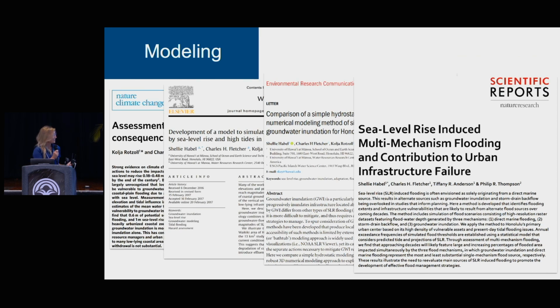Then we conducted another study showing we overlaid different simulations of various flood components on top of each other and on top of GIS layers characterizing infrastructure. But the most eye-opening thing to come out of this study was that we found that 90% of existing cesspools in our study area are already inundated by groundwater. And so that's drawing a very clear link between untreated sewage and emergent groundwater as flooding. So those are pretty strong words that we felt like we needed to validate.